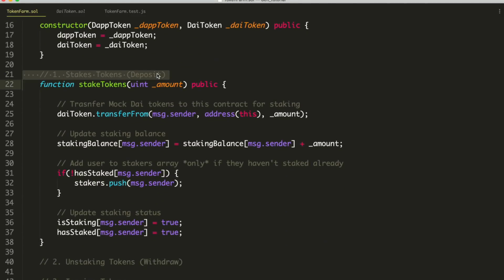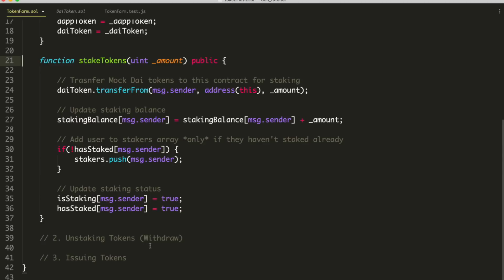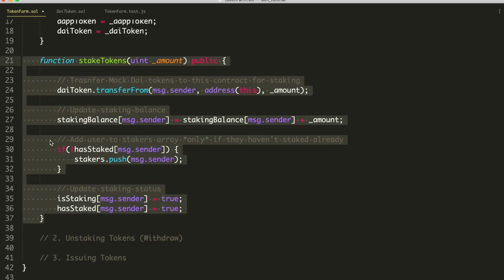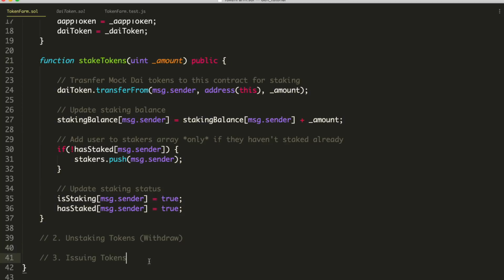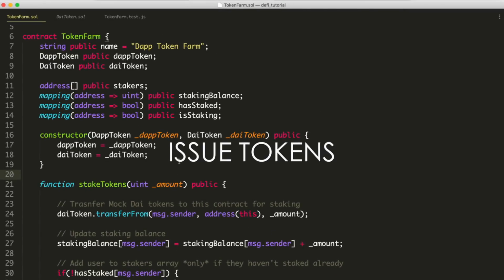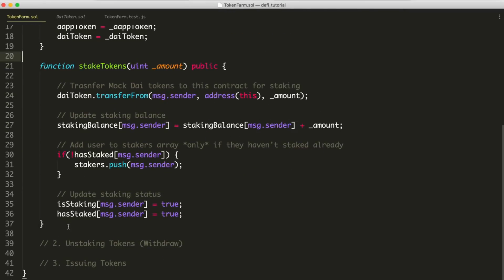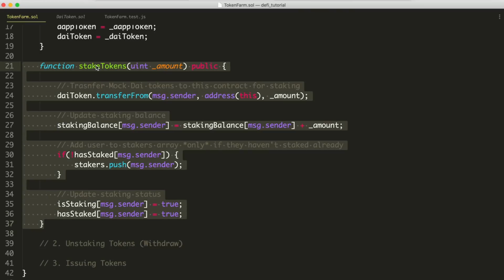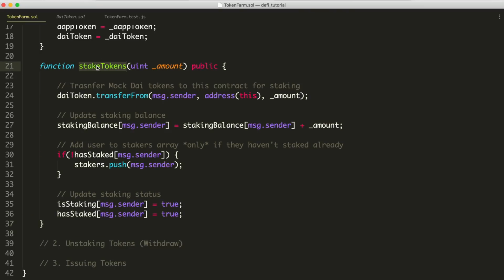In the next section, we're going to keep going and we're going to finish issuing tokens for people who have staked them, basically distribute Dapp tokens as interest, and then also allow the investor to unstake their tokens from the app. All right, now what we want to do is allow the app to issue people tokens as a reward for staking, okay? Or issue tokens, issue staking rewards, give them interest basically for using the app, okay?